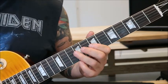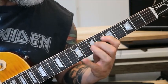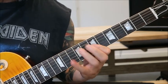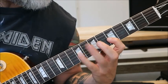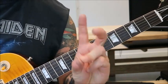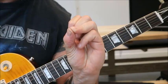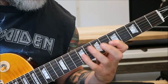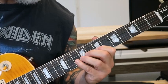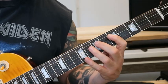Now, there's a bunch of different ways to finger this. You can use this combination of fingers. This is just my advice, you don't have to take it. I would try to not use this one at all. I'd use 1 and 2 on that, and 1 and 4, because all the rest are this particular.